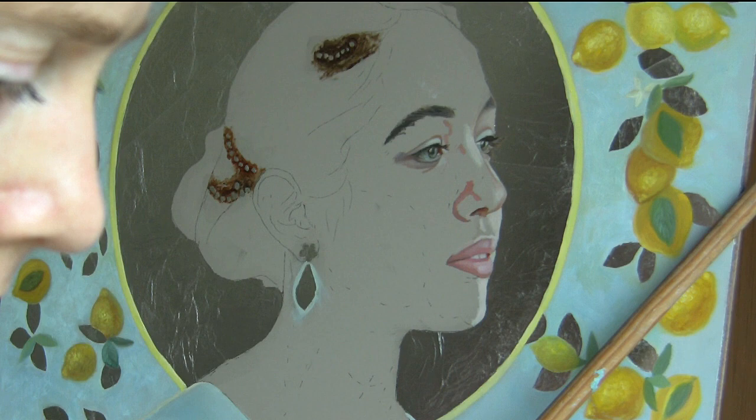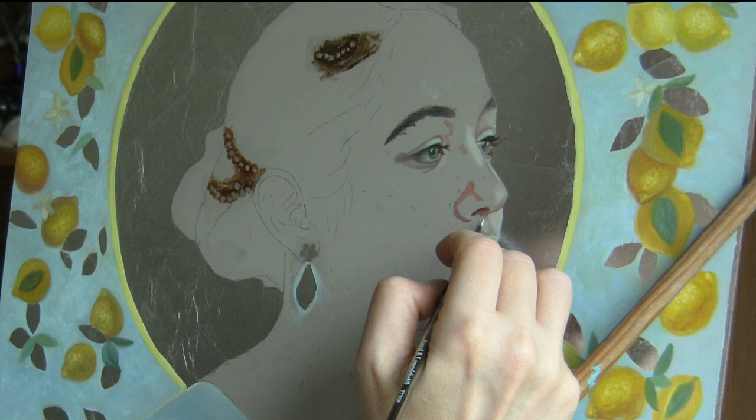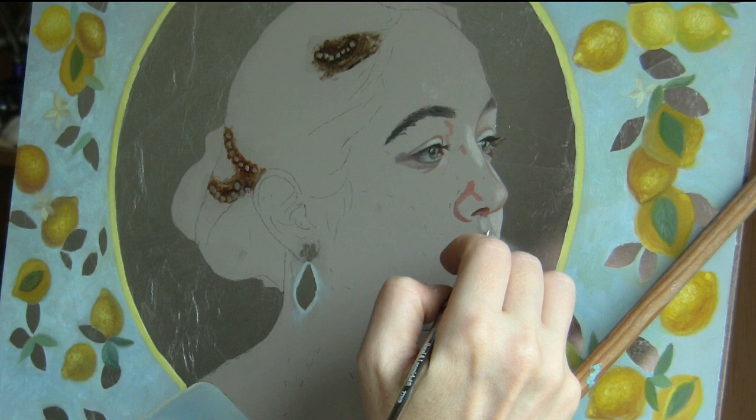Also, it's important to keep the edges very soft and not to outline everything. I tend to outline stuff myself, but the softer the edges, the more realistic it's going to look.